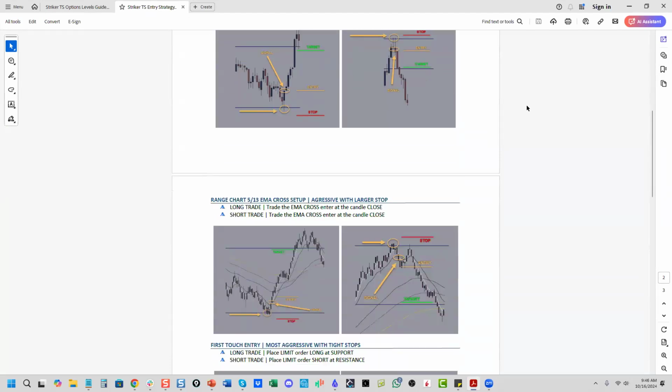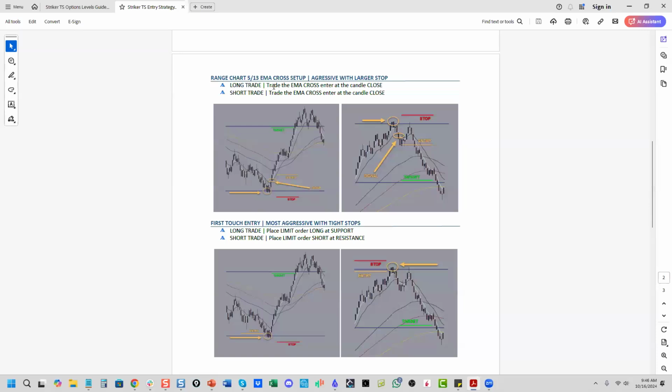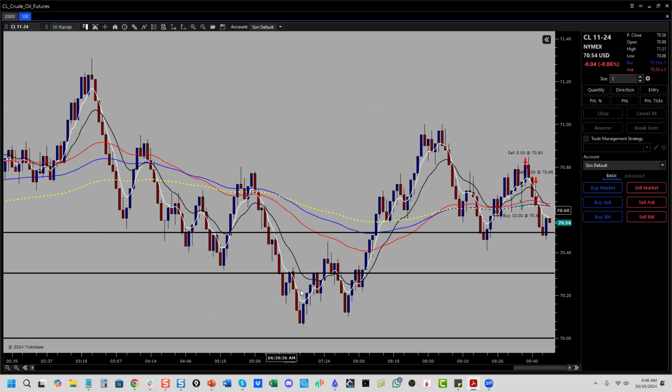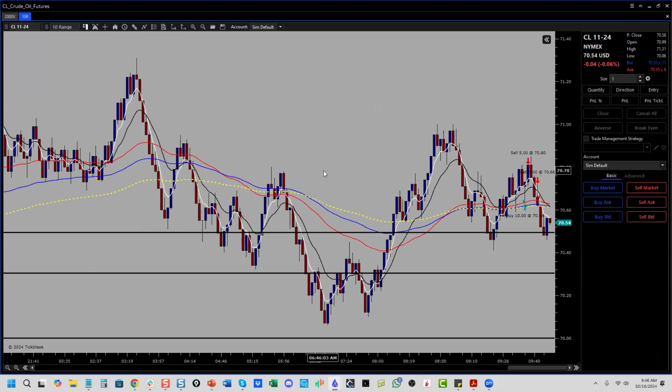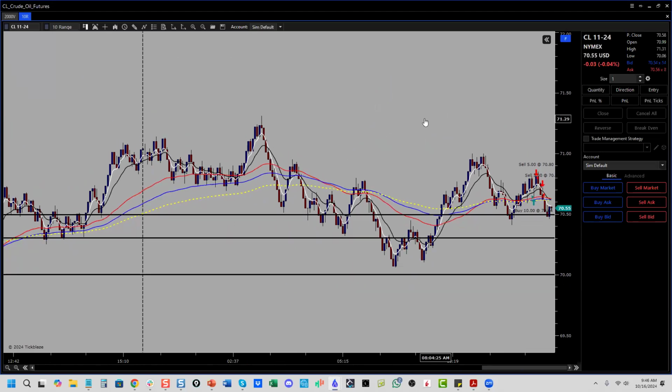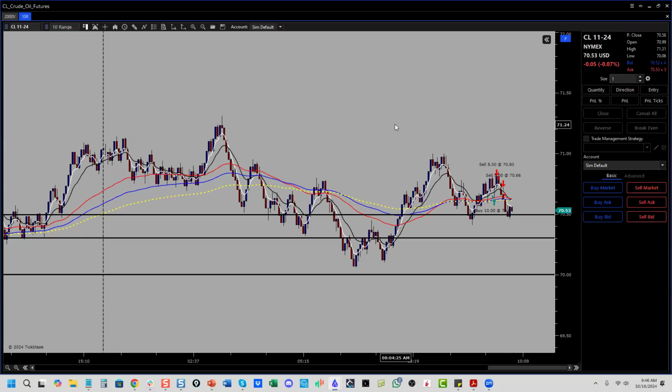But if you're using range charts, I need you to understand the EMAs that we're using. For timing the entries, it's just the black and the white. I'm just looking for crossovers to show me that the market is stopped and starting to reverse. And I don't want you to pay attention to whether it is a trend or a non-trend right now, because reversals are going to be reversals and trends are going to be trends. You've got to just choose: are you trading reversals, or are you trading trends?